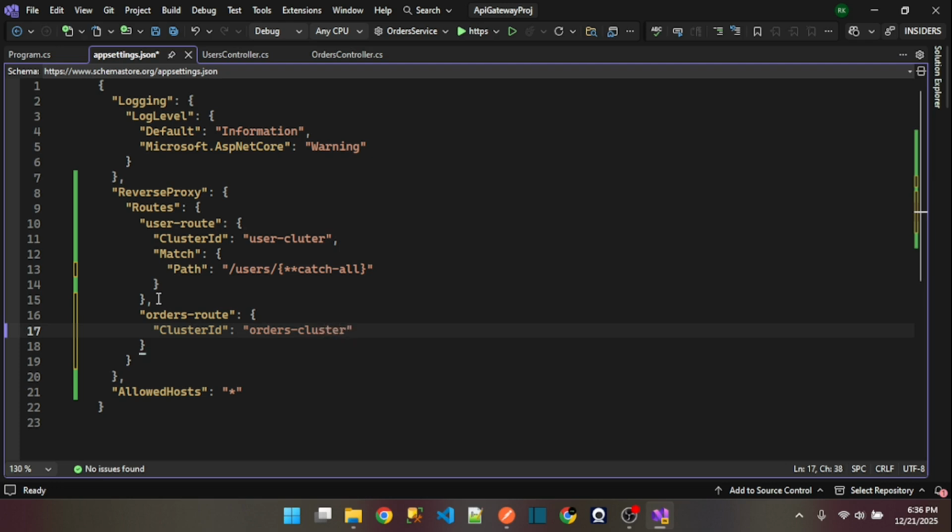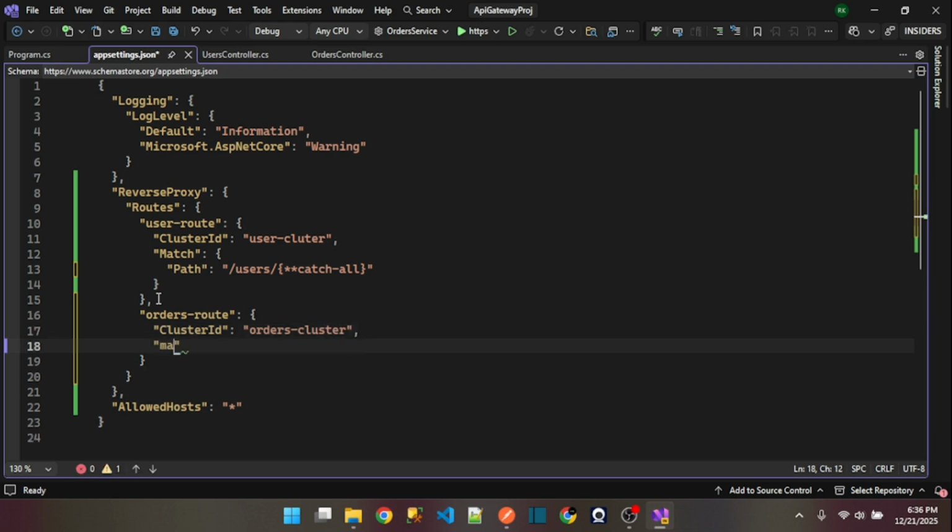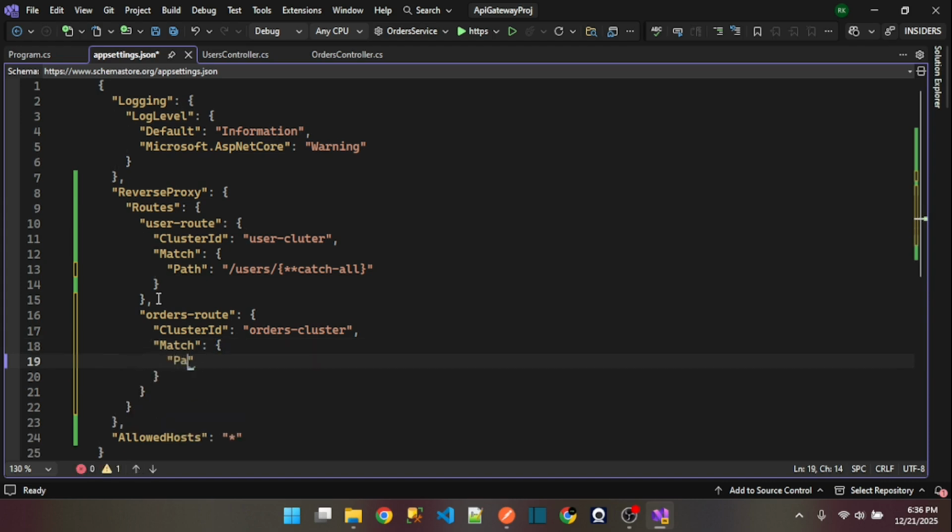Now let's match things like this. I will match my cluster here and define the path that will directly map to my APIs, which is orders. After that, I will define the catch-all for all the parameters and actions through this endpoint. So we have defined the routes in the reverse proxy.